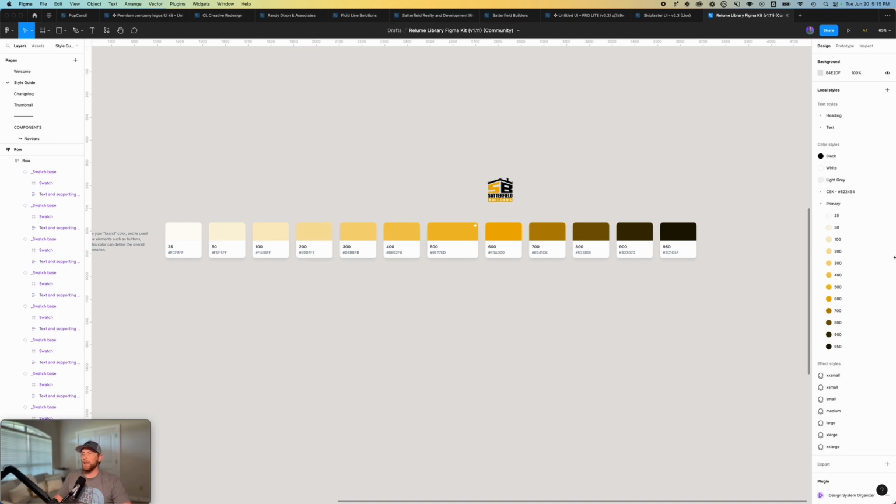All right, so we've added in all of the different styles. On the right-hand panel, you'll notice that you have primary, and underneath primary, I have 25 all the way down to 950. And as you work through your design, you have a nice harmonious palette. You can use 25 for background, and some of these other ones, you can use the 950 on top of one of these lighter colors. The sky's really the limit at this point to whatever is really going to look good in your design.